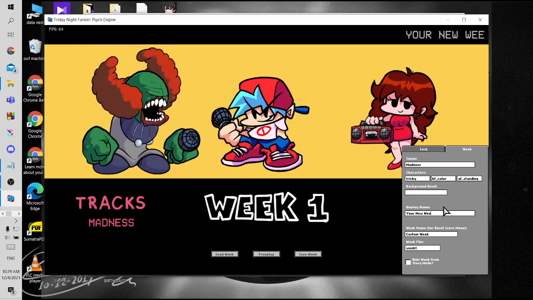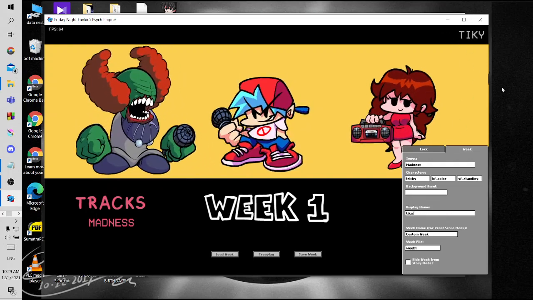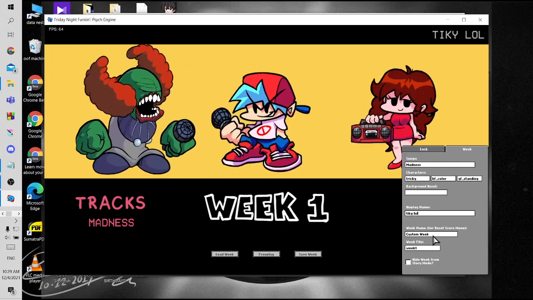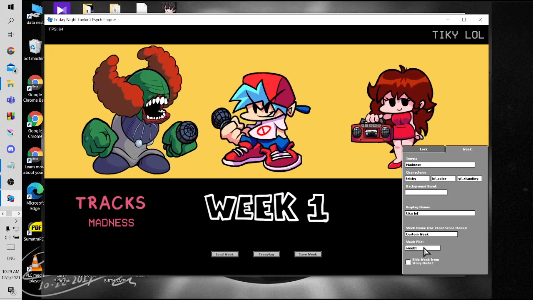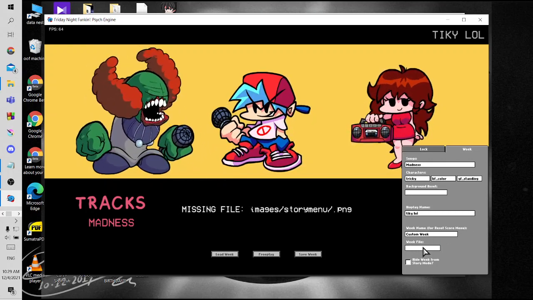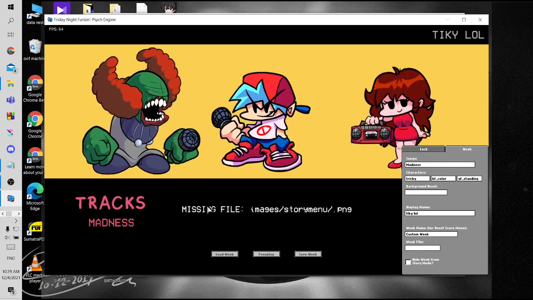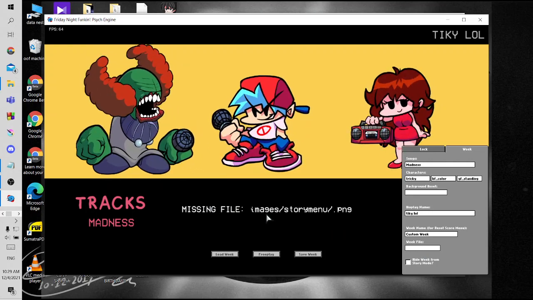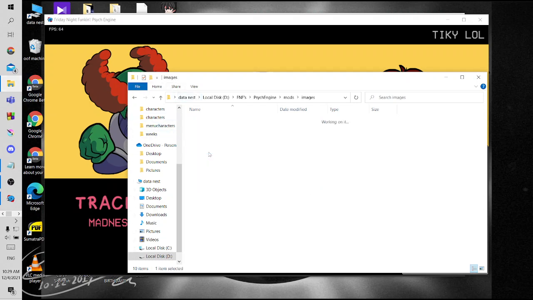Display name is what's going to be shown up here. Let's do tiki lol. Week name for reset score menu, neither did BB Ponzu know, I don't know either. And week file is going to be both your week and what's going to be here. So if you go to images and story menu, let me just do that. Images, story menu.